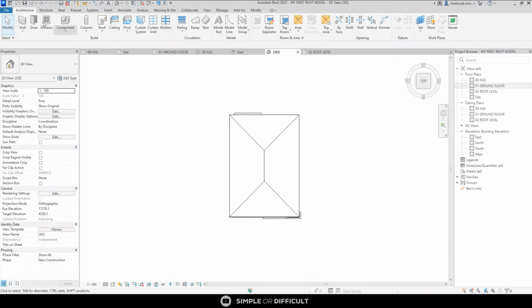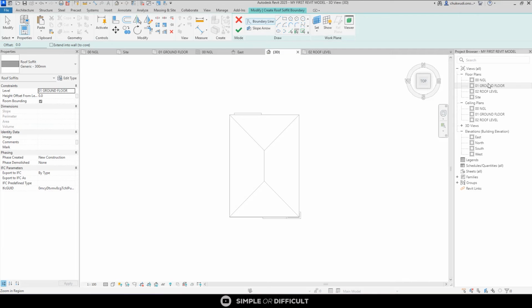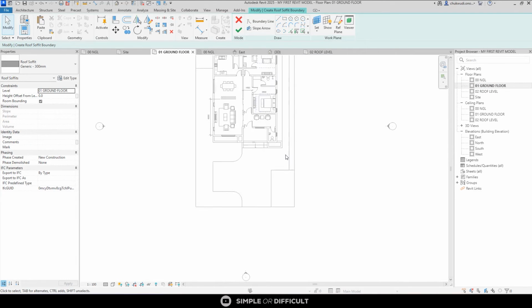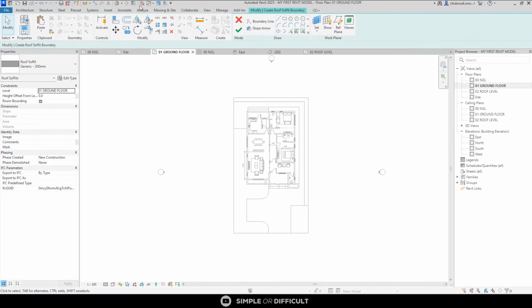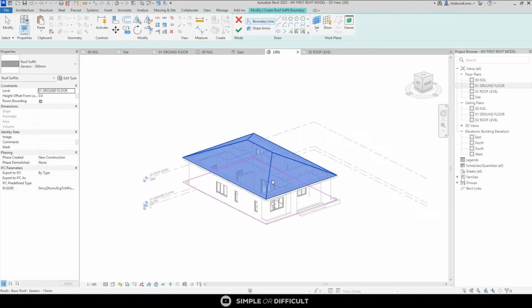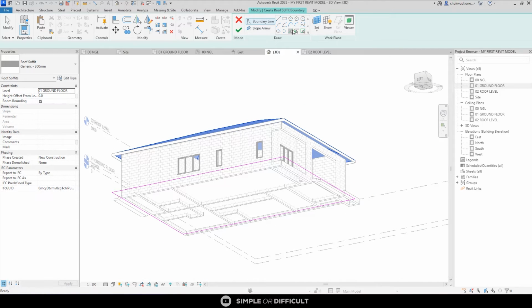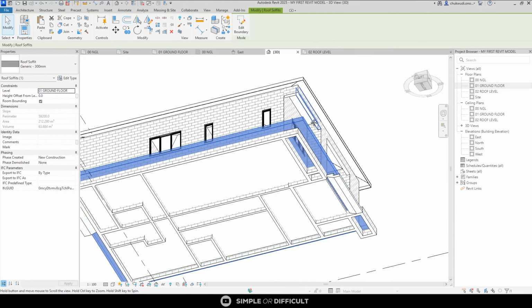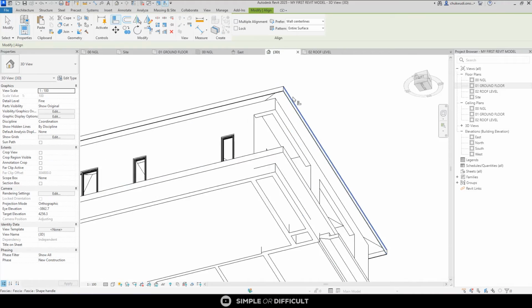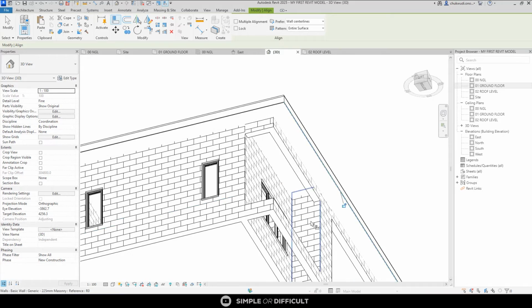All right, so I want to add the soffit now. That's in place. You're going to see the soffit. All right, so I'm going to say okay for the ground floor plan, then go to the ground floor plan, and then, in fact, hold on, let me see. Going to apply it this way and it's going to create it for us. Now I don't want it to be, you know what, I'll say okay. All right, and then I'm going to align this into place like so.